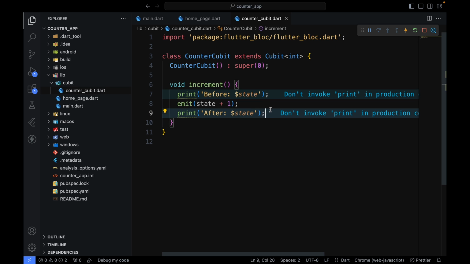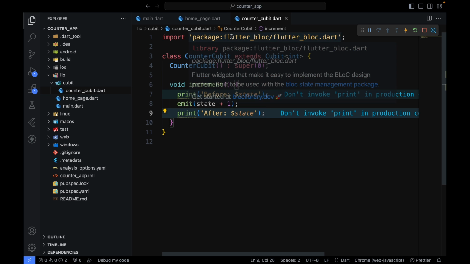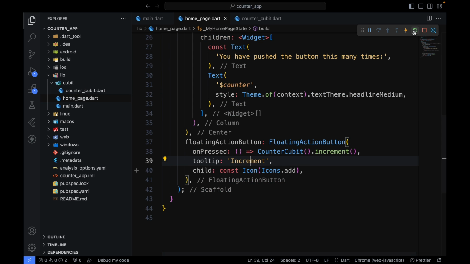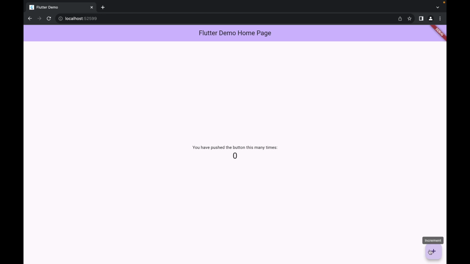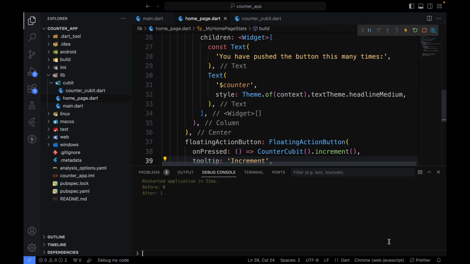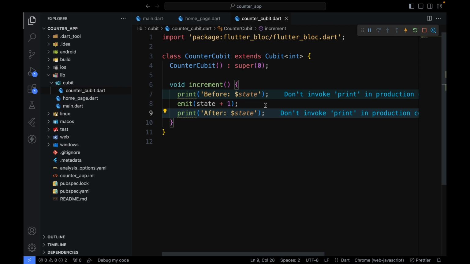If the state changes, that means the increment function is called correctly, the state is being updated properly, there's a problem somewhere else. So I can just restart my app, I can click on the increment button, and I can open my terminal to see that before it is 0 and after it is 1. So the problem isn't in our Cubit, it's all good.